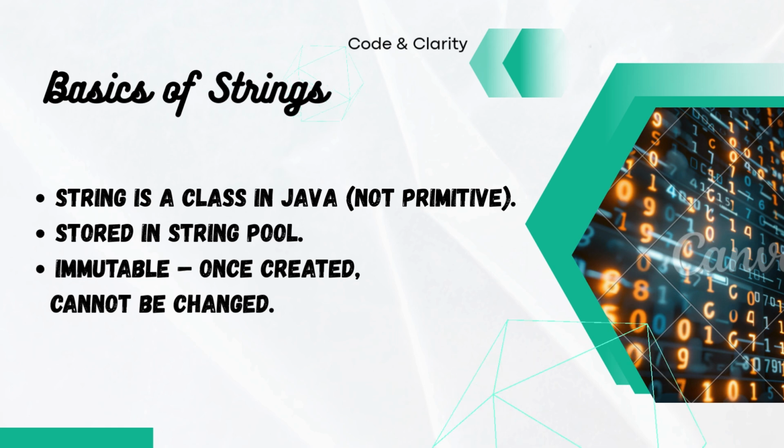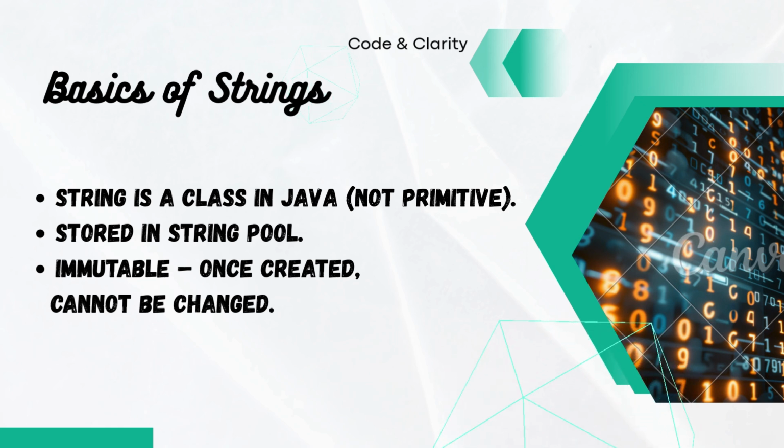First thing first, what is a string? In Java, a string is not a primitive data type like int or char. Instead, it's actually a class which is present in the java.lang package. Now, here's the interesting part. Strings are immutable in Java. That means once you create a string, you cannot change it.